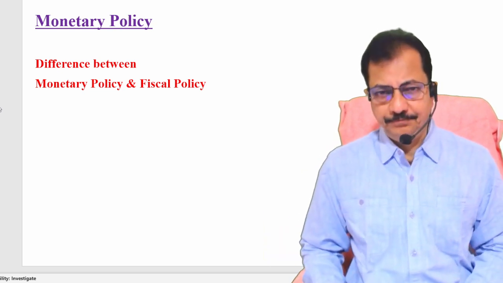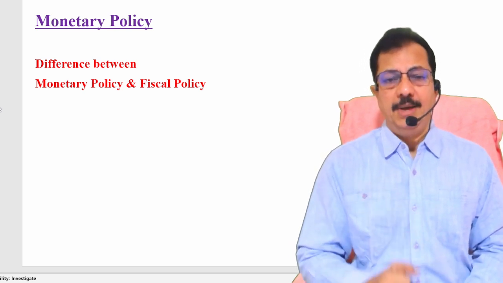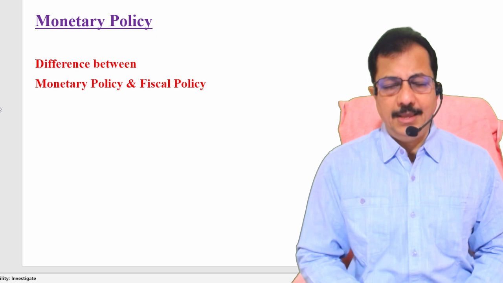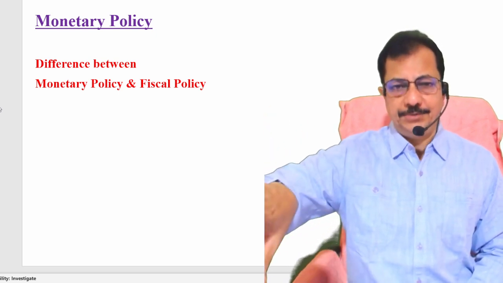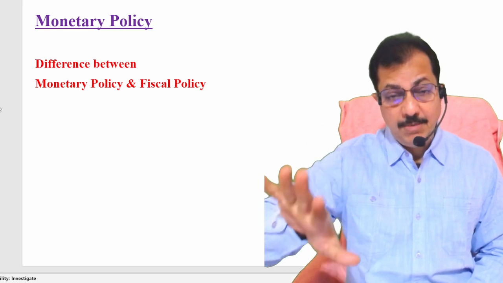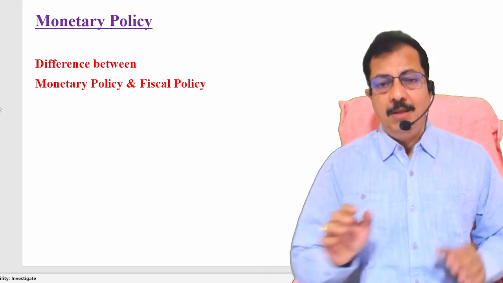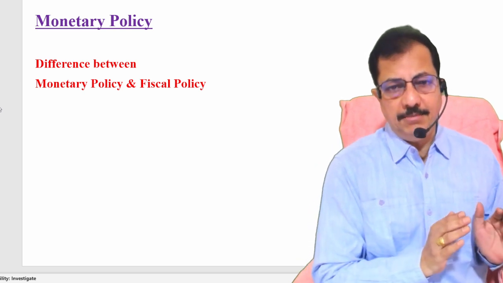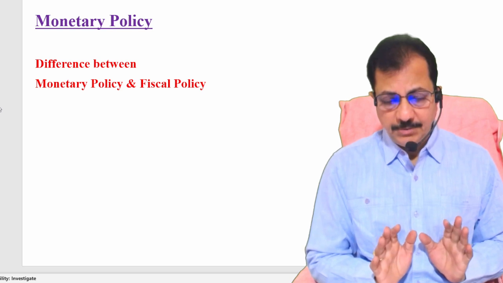And I will also give you one more point so that you will have a clear-cut understanding regarding fiscal policy. For example, the budget that is presented by the Government of India every year in the Parliament is a part of the fiscal policy. Clear? So just remember this one. Fiscal policy is decided by the government. Monetary policy is decided by the Reserve Bank of India. Right? So this is point one.